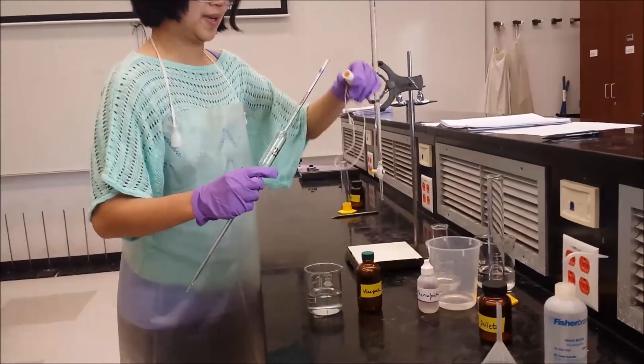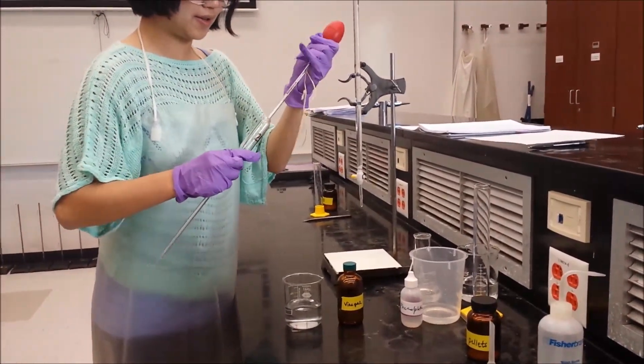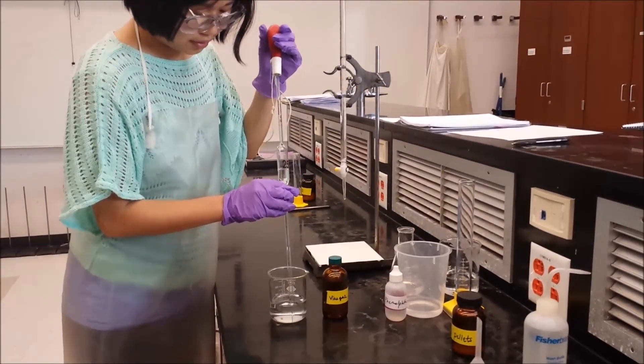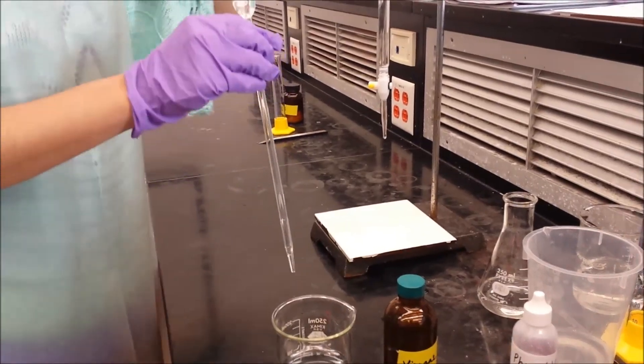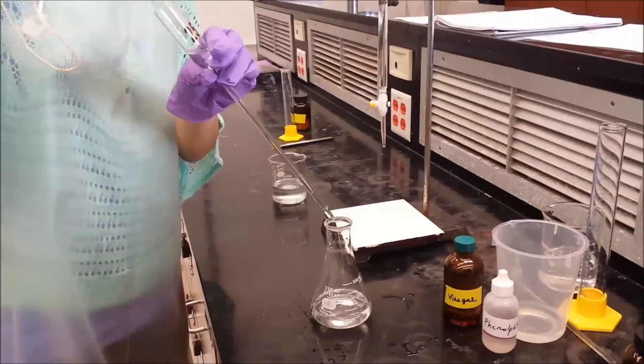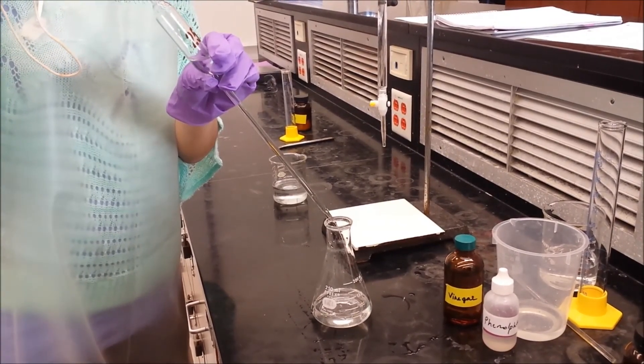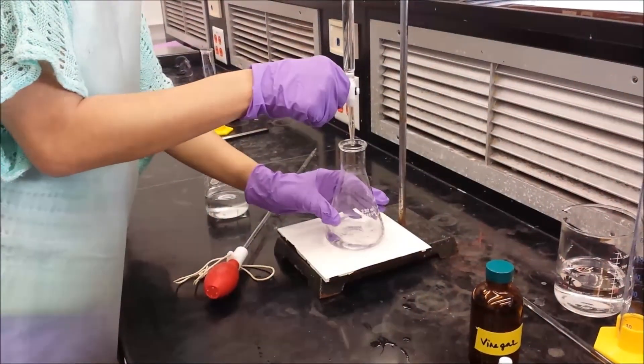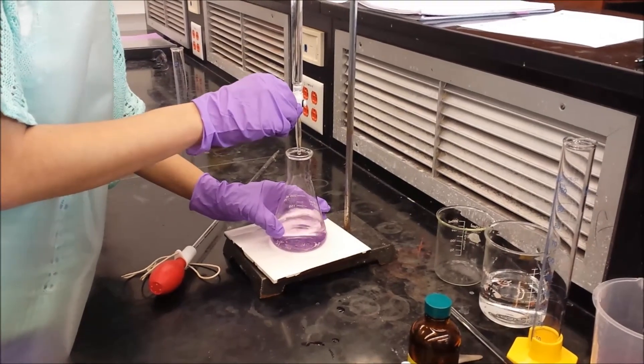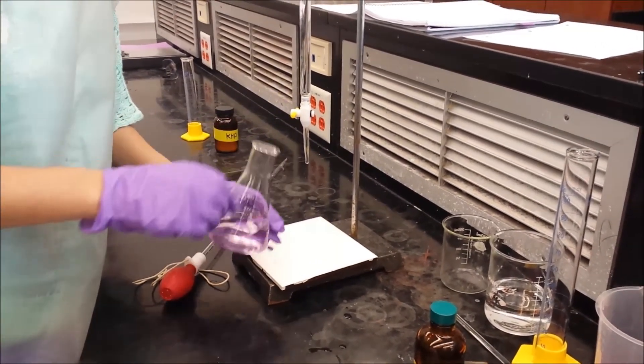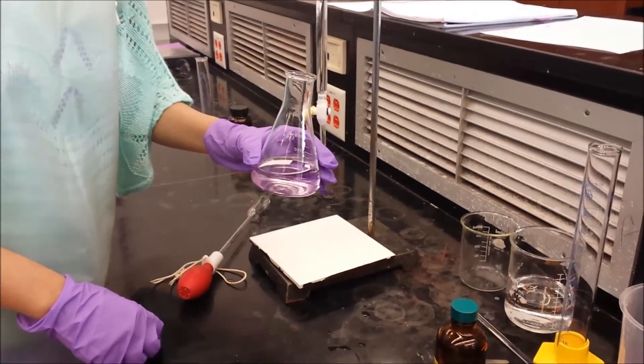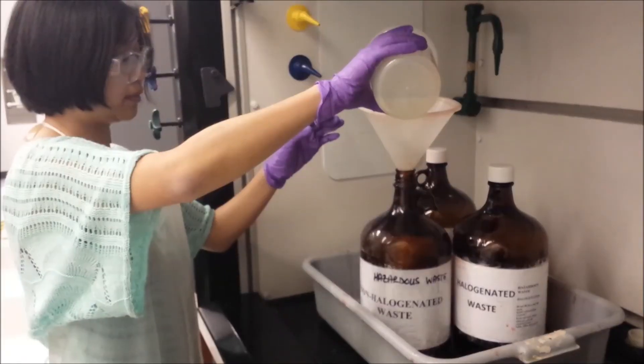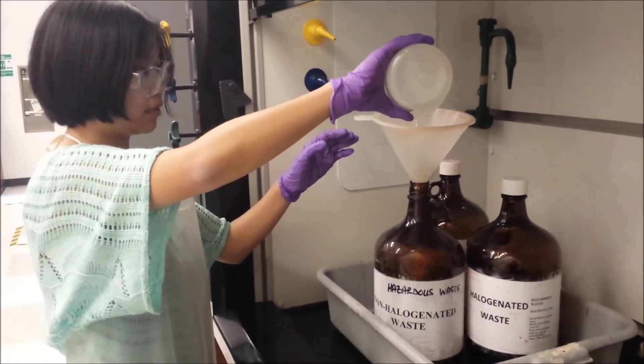The second part of the experiment is using a vinegar sample that contains about 5% acetic acid in water with your NaOH solution. This helps determine the exact acid content. You will need a clean 25 milliliter volumetric pipette for this part. Pipette 25 milliliters of vinegar solution into your clean 125 milliliter Erlenmeyer flask and add 3 drops of phenolphthalein solution into the vinegar solution. Your burette should already be filled with your NaOH solution. Record your initial volume. After the solution has been titrated, like you did for part 1, record your final volume of NaOH. Repeat this part 2 more times and discard your finished titration into the non-halogen waste container.